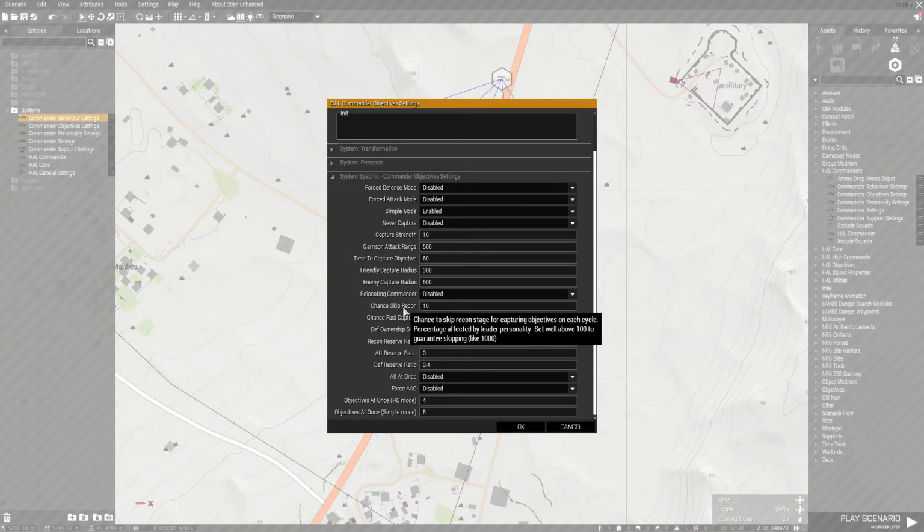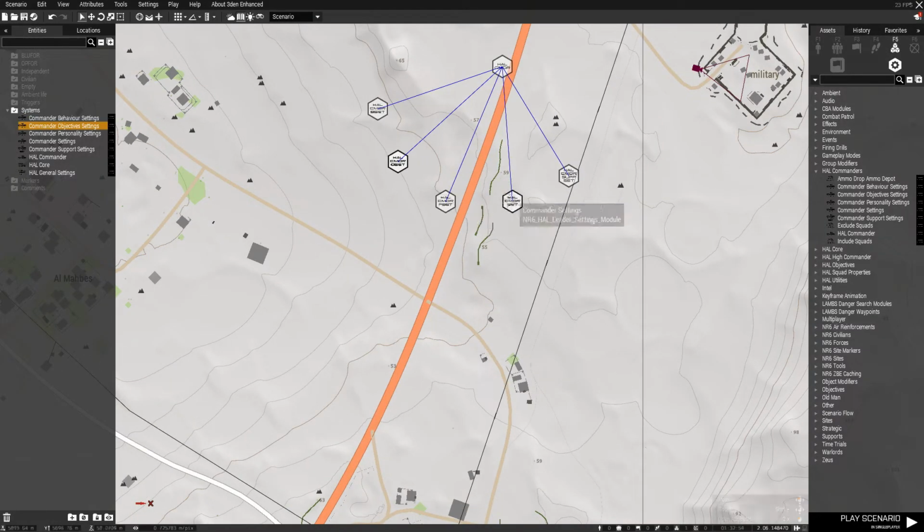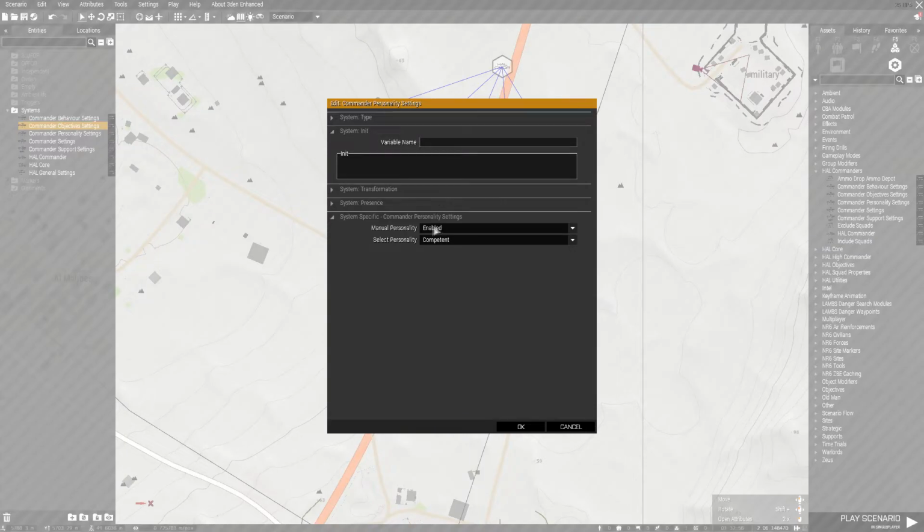And then recon skip. If you don't want your AI commander doing recon, you can put this to 1,000, which ends it, boom, all at once disabled, but it doesn't really work. I wouldn't bother with those. And then I would just suggest going 5. Don't go super high unless you want to break the AI and have some issues. Let's see, that's objectives.